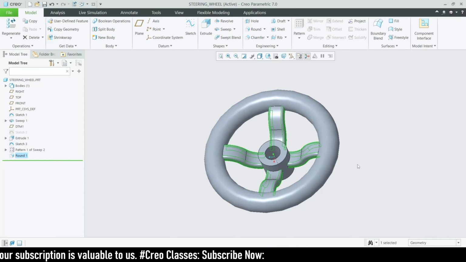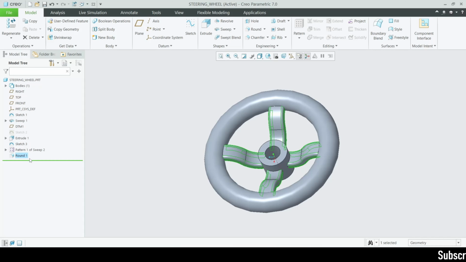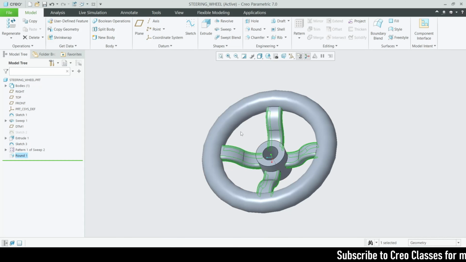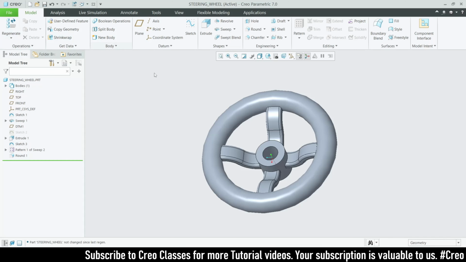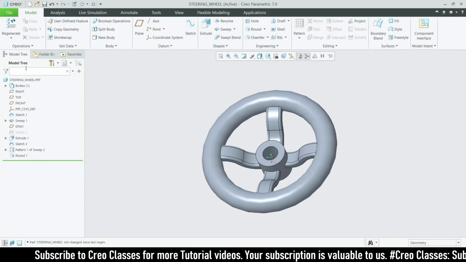If you have any notification on the left bottom, like regeneration failed, you can see the red dot on this, the entire font will be changed to red color, and you will have an exclamation mark on this part. It's nothing but this round feature has not generated properly. If you have this issue, you can directly click on regenerate. It will load your model again. Or else if you are facing the same issue again, just delete this round, and after clicking regenerate you can go on with the round tool after regenerating your model.